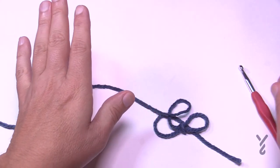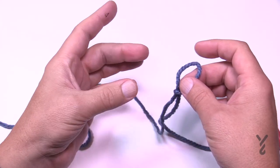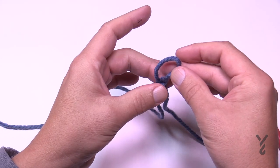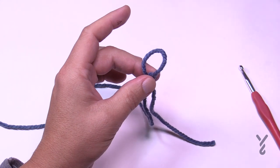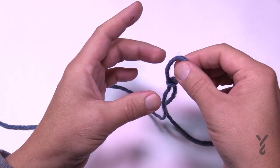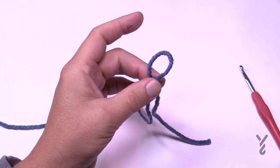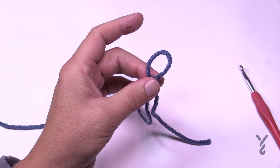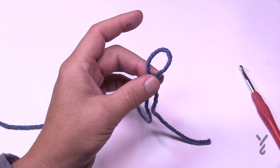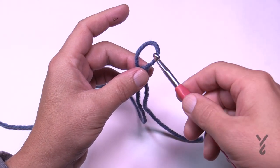So let's relate this back to yarn. What I want you to do is flamenco dancer, boom, boom, boom, and hold the knot of your starting. Boom, boom, boom, just hold the knot. Okay, ready to go? And with your other hand, grab your crochet hook and put it into the hole.